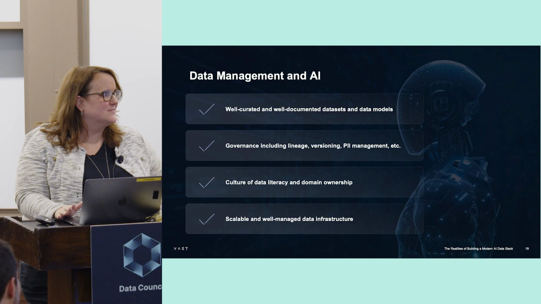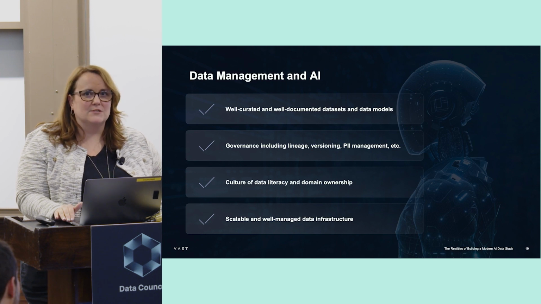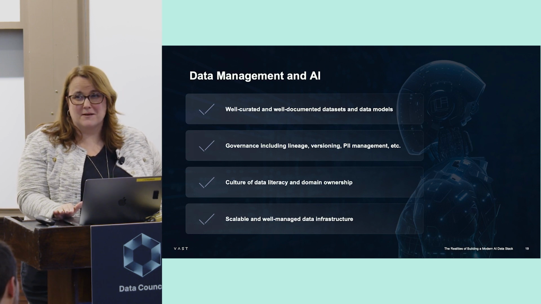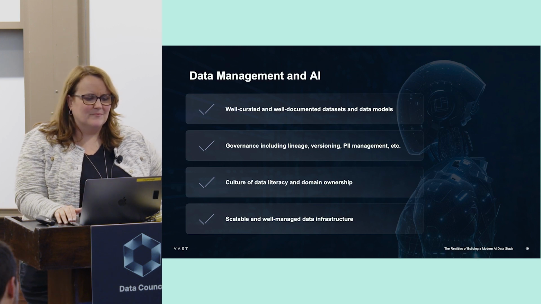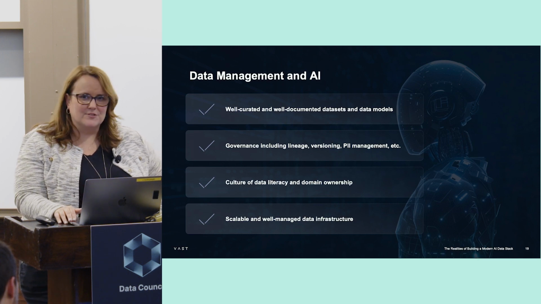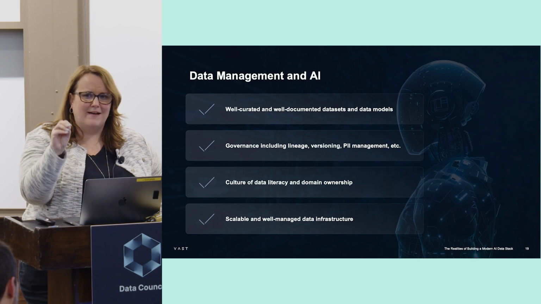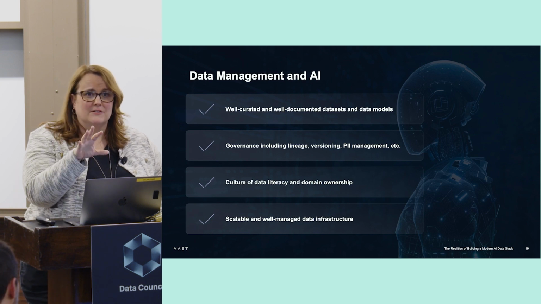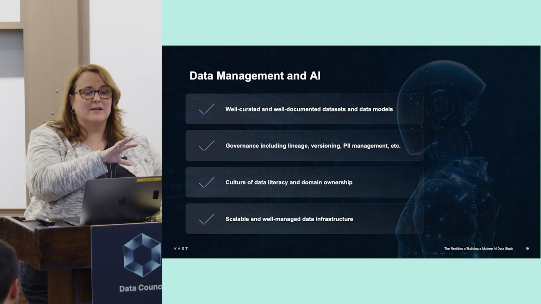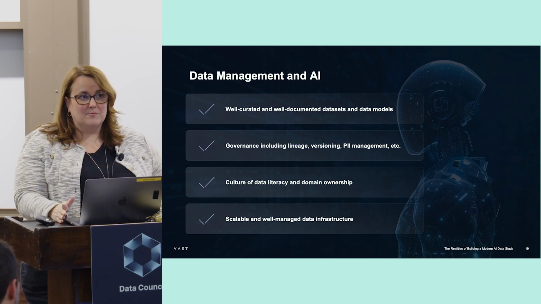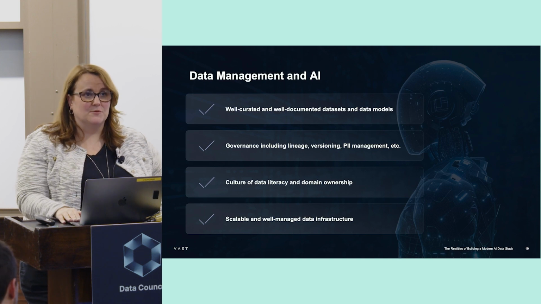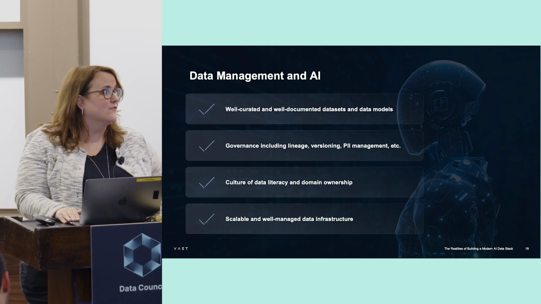There's also a culture of data literacy that comes with this, and that goes with the domain ownership. That's probably the hardest part of data mesh, is the people part, right? Hardest part of anything. And then you need a scalable infrastructure, because remember, we went from 5% to 100% of your data, and now we're talking about creating even more data with Gen AI. So data products, I believe, are the key to helping handle that, whether you're doing a full data mesh or not.